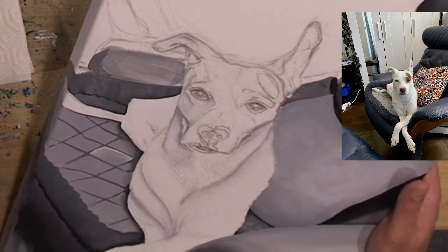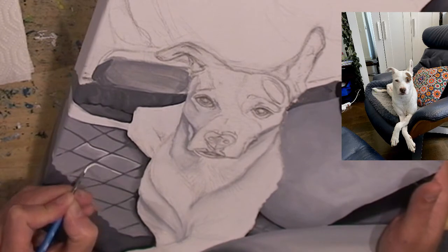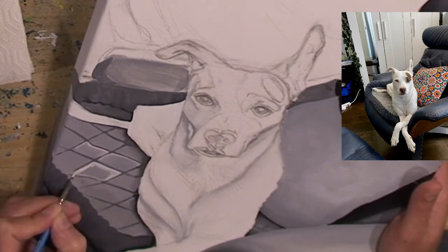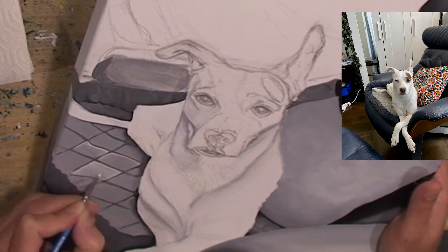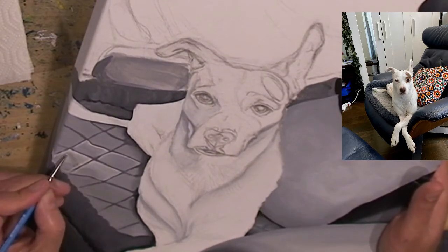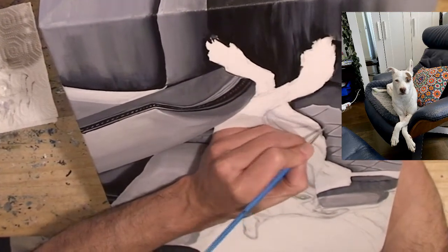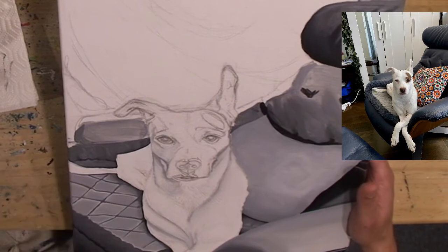This is really important. What I'm doing here is I'm using white to capture light and how light falls on objects. So all the white and the grays that I'm using there, I'm trying to reinforce how light falls on that quilt and also the spaces in between, the shadows that it misses. Then reinforcing the shadows.